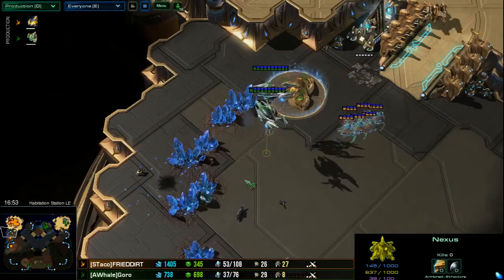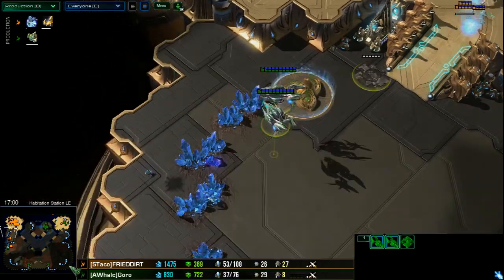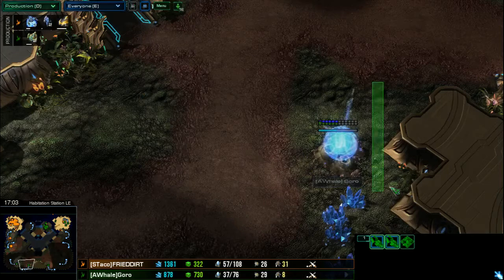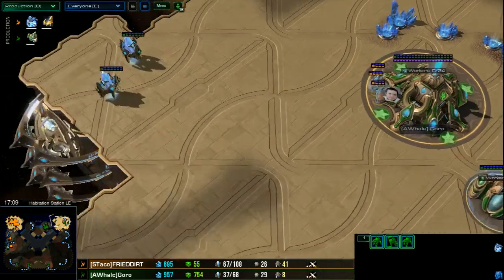What? Detection? Nope. Okay, that wasn't a DT. I thought he killed a DT. I'm like, there's no observer. How is he doing that? But, alright. Hacks. Nope, no hacks. Goro's just going to spread assimilators around the map now because his base is getting DT'd.